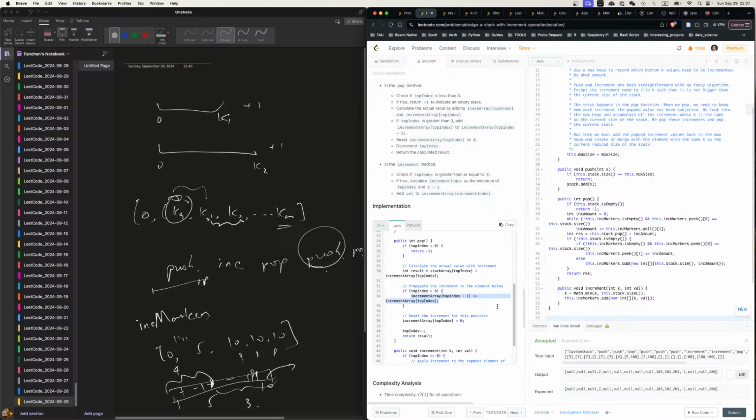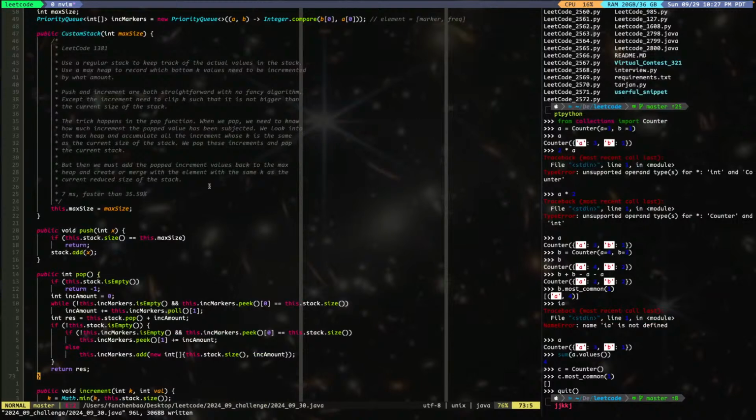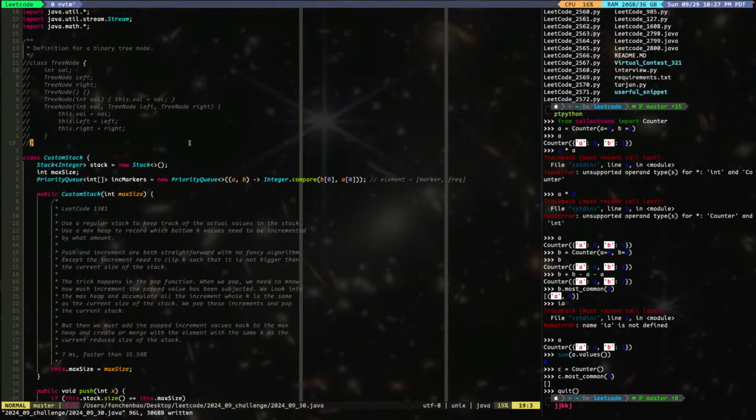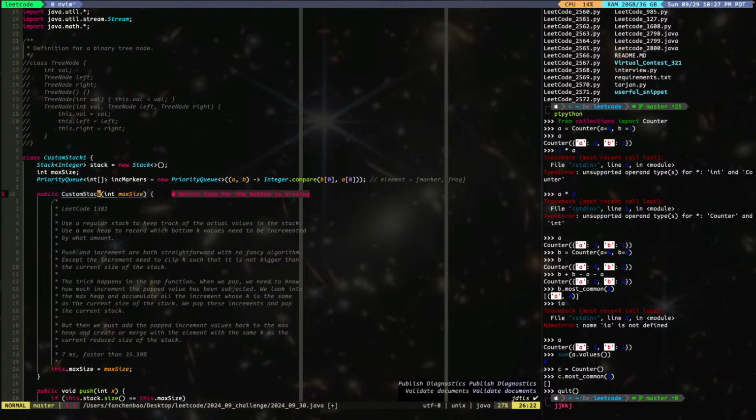So it's exactly the same idea that's here. We just add the increment amount, but instead of using a priority queue to keep track of which one you need to increment, we're using an array, and we simply move one stop. Oh, this is better. Oh, this is much better. Holy crap. All right, I have no argument that this is a much better solution.